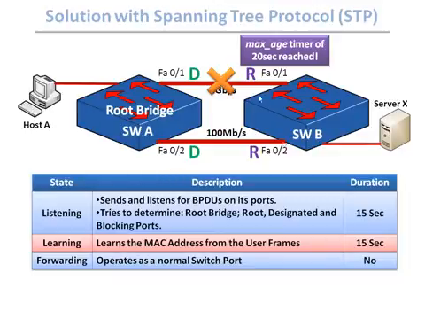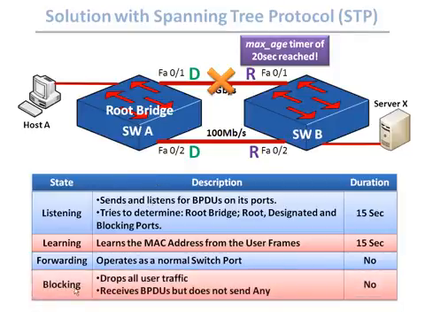Another state that exists in the spanning tree protocol is what we know as the blocking port. We already saw that it blocks all other traffic, and the switch does not send any BPDUs through the blocking port, but what it can do, at least from that port, is receive BPDUs from the other side. But it actually takes 50 seconds for spanning tree to reconverge. That is 20 seconds for spanning tree to determine that there's a change in the network, then 15 seconds to go into listening state, another 15 seconds to go into learning state, so it takes about 50 seconds for spanning tree to make up a new loop-free topology and make sure that your communication goes through.